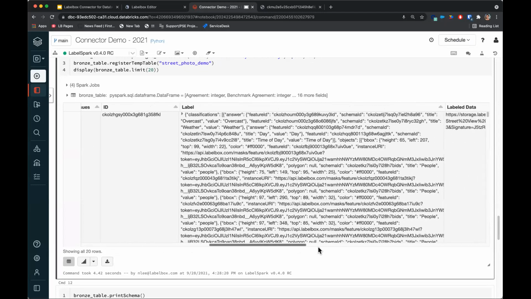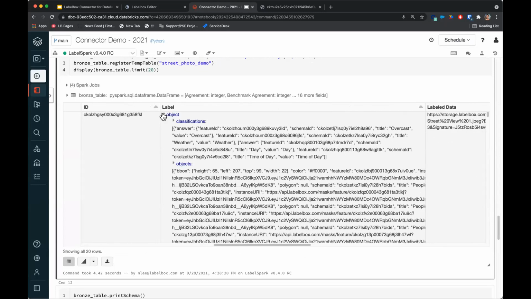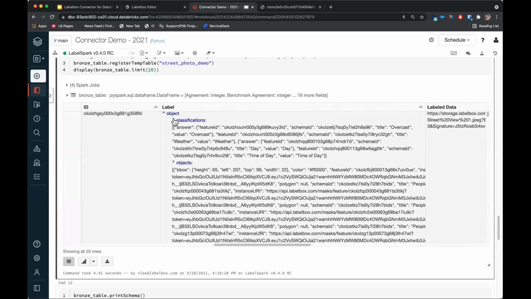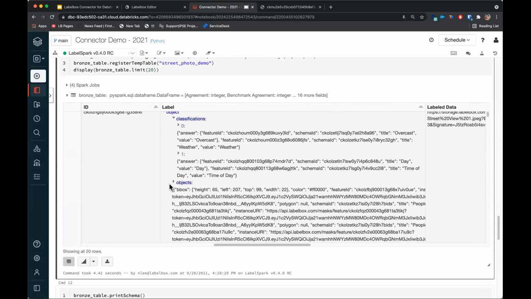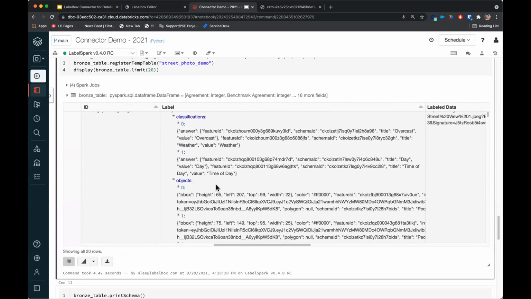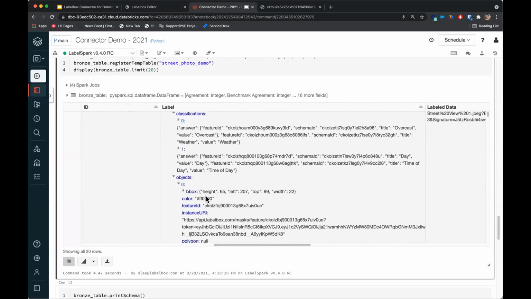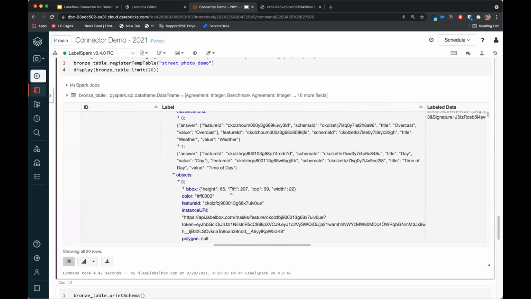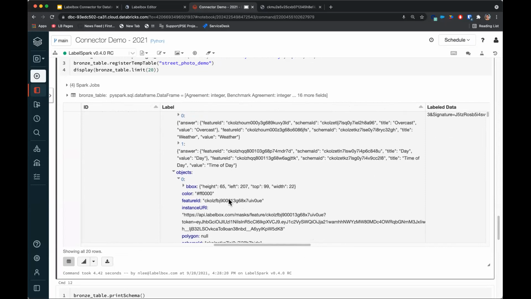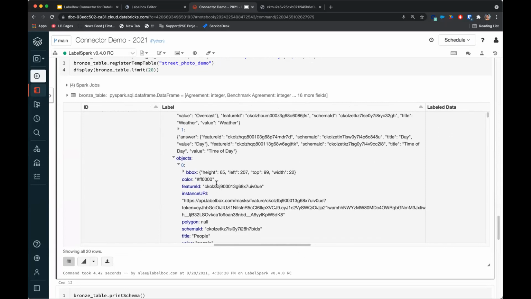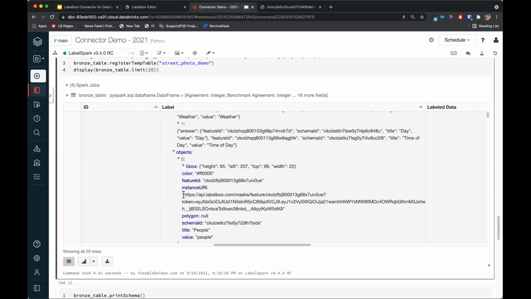Each row corresponds to a specific image. And in this case, you can quickly see that this image has a handful of classifications. It's got a bunch of objects in there. The bounding boxes actually come with the X and Y coordinates. You get the color of that bounding box, as well as a URI back to the object.